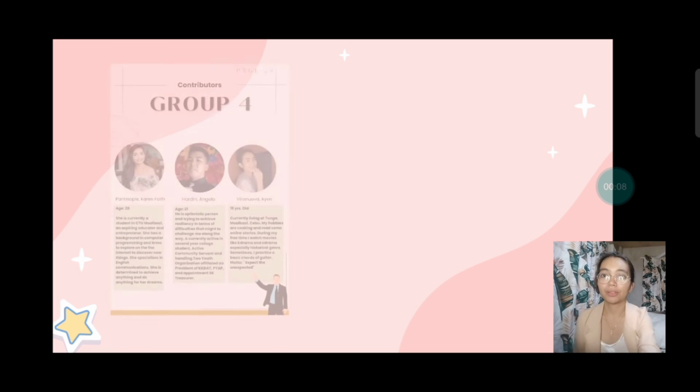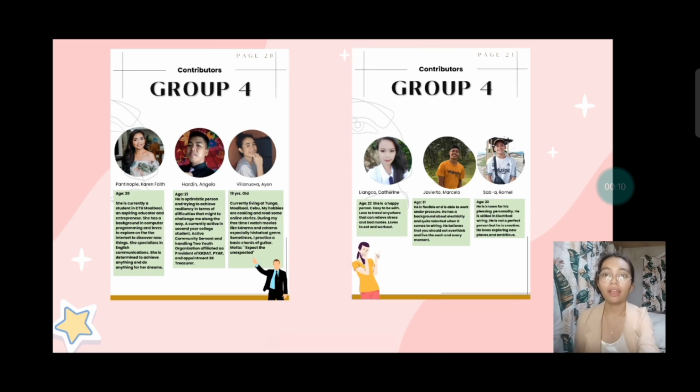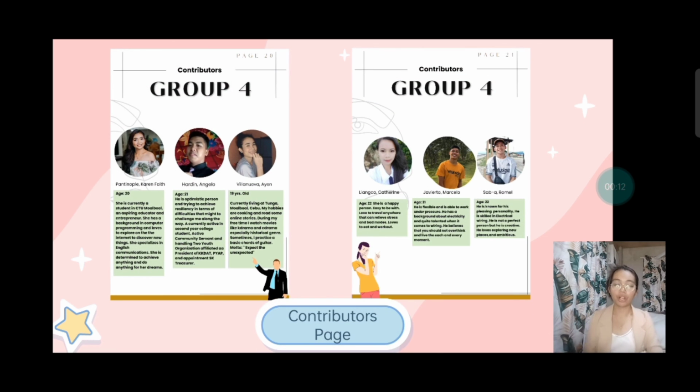From this point on, I'm going to be showing you the last 3 pages of our magazine. So we have the contributors page. What is in a contributors page? As you can see, it is the people behind the creation of the magazine.